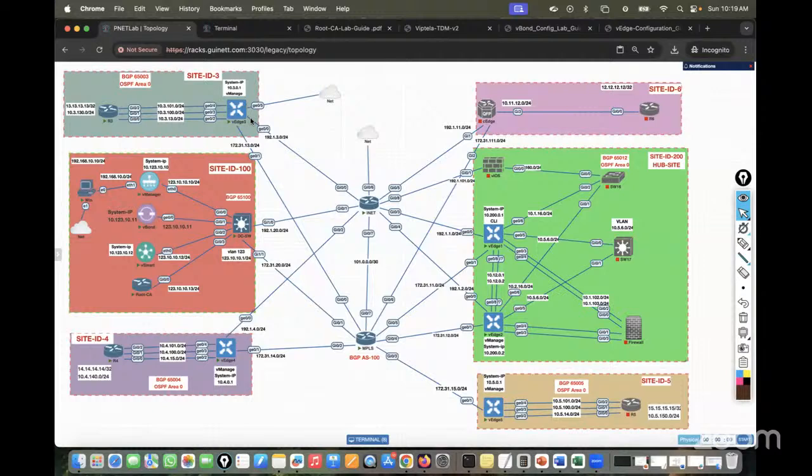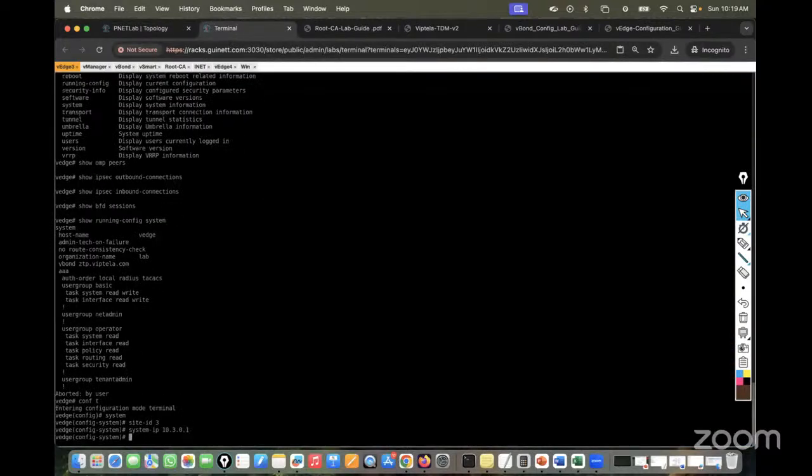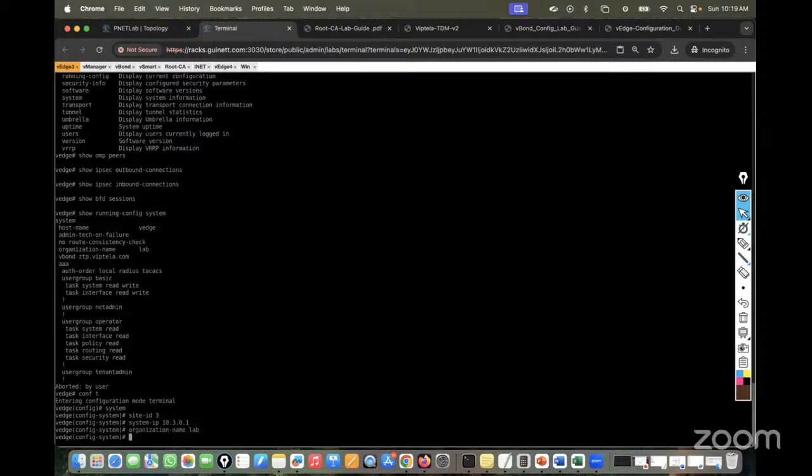This is the designer or architect role, who designs the entire fabric. After designing the fabric, they will give you your system IP detail, your transport detail, and your LAN subnet detail. Everything is provided by them. Organization name, we know that's the lab. Now, what is the next step?